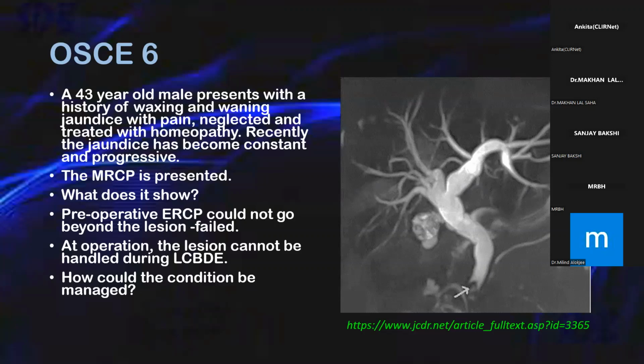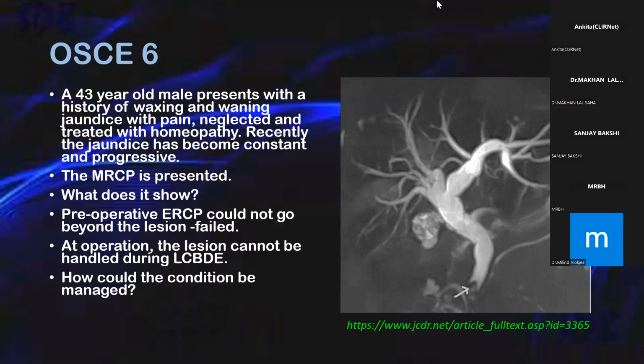If it's a claw-like thing, that is what Professor Shah is saying. This is a classic filling defect. If you had a growth out there, it would have shown a shouldering, isn't it? Okay, sir. This is a classic crescentic filling defect. You see, there are two sides going like a crescent. This is classic of what lesion? Sir, CBD stone? Yes, impacted CBD stone at the lower end. Yes, sir. You're absolutely right.